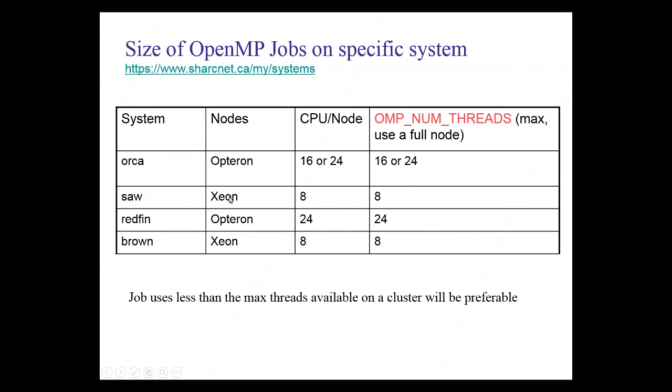And SOA is a cluster that comes with all the same type of node. The node has 8 CPUs, so you can only specify no more than 8 threads to run your code. Some others may have 24, like Redfin, which is a good cluster as well, and on Brown most of the nodes only have 8. So if you ask for 24 threads and submit a job to SOA, your code will never run, because there is no such node on SOA. Your job will stay there forever.